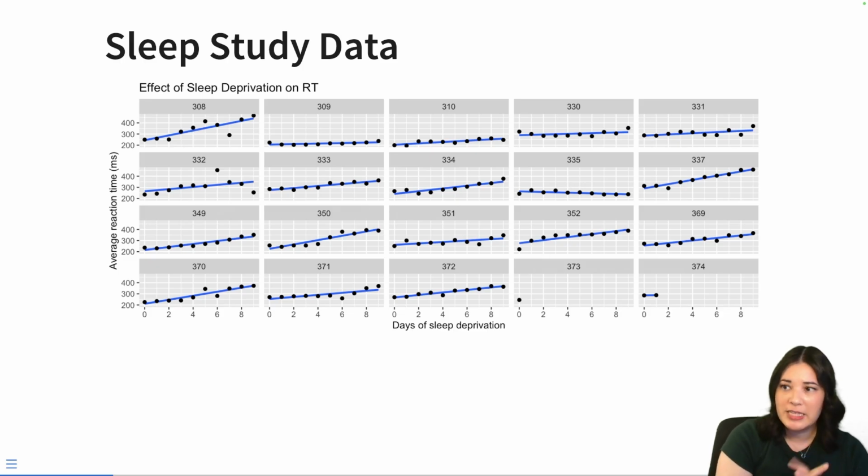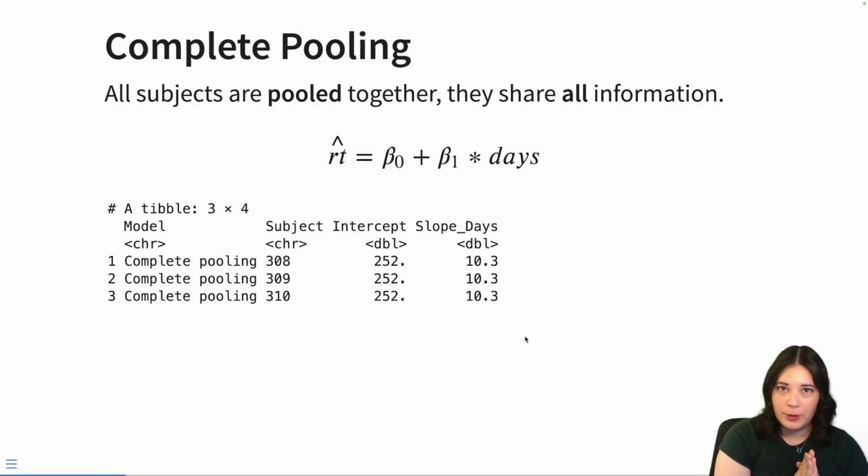Okay, so let's say we want to answer the question, how does days of sleep deprivation affect average reaction time? Well, we have a couple of different options, just like when we were talking about the schools and the fundraising money. One thing we could do is called complete pooling.